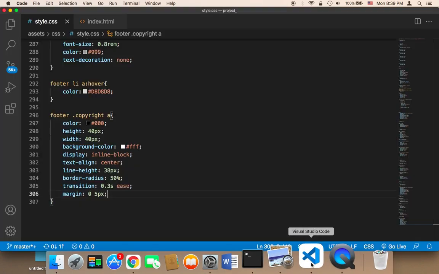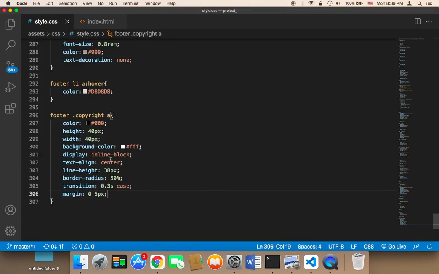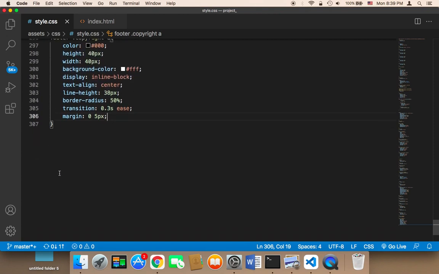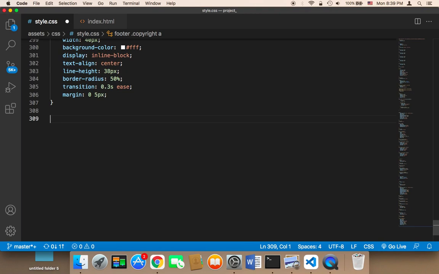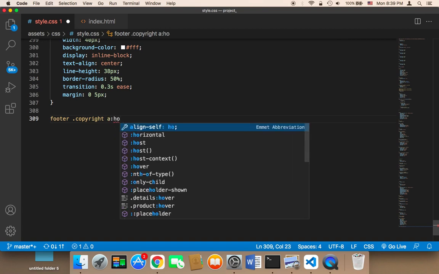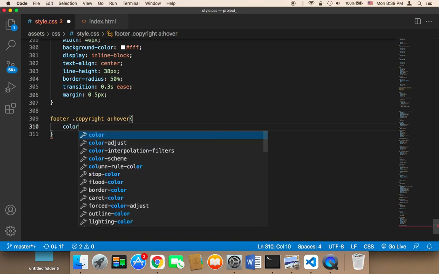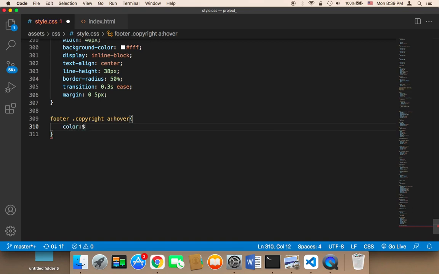Now let me also add a hover effect to these. So I'm going to say footer, and then copyright, and then a tag, and then hover. If I hover over one of these, what I want to happen is that I want to change the color. The color is going to be white.